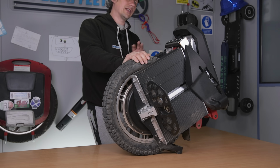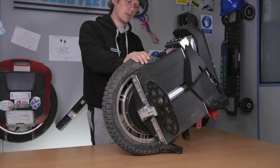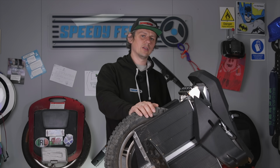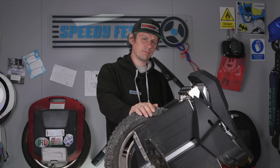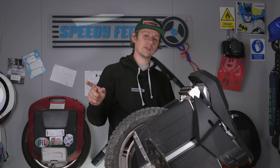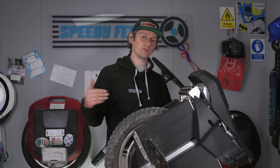I've taken a few notes down in terms of who is this wheel for, who is it aimed at. Firstly, and most importantly, it's for the long distance rider, someone that's going to be out all the time on those straight roads, just riding. Or someone perhaps who can't get a charge. So if you're traveling to and from work 5 days a week, a short distance rider, but use it all week and can't get a charge, for example, it's going to be able to hold enough power for you to do those short journeys multiple times.